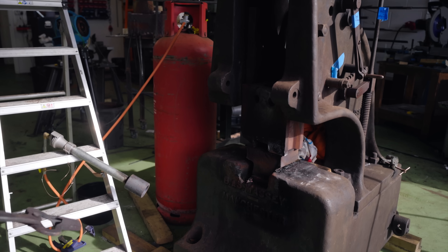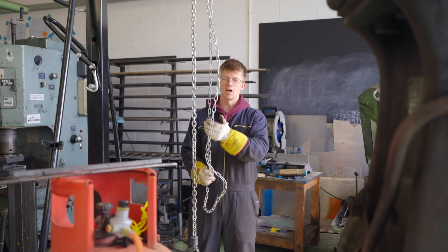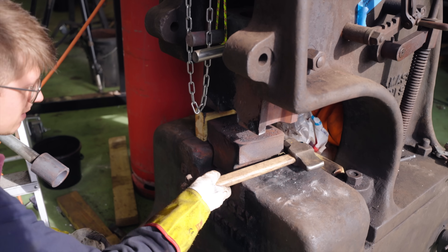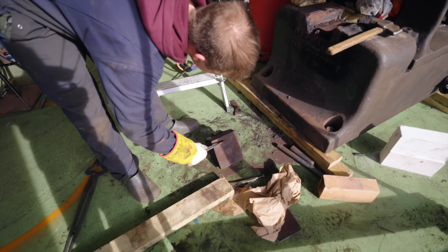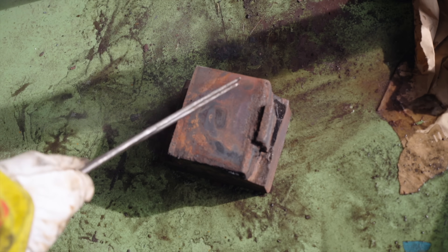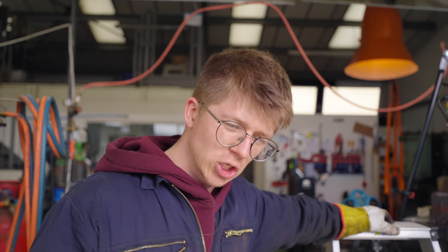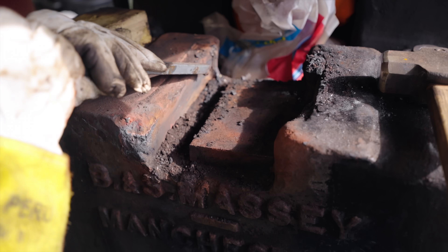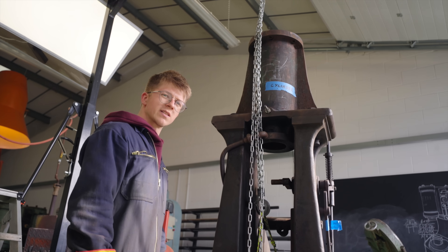That key is definitely gonna need to be remade. Now we can take this die out, hopefully. This project just seems to be a battle of wills — what will give out first: a hundred years of corrosion, or my back? Oh, look at the amount of crud coming off of there. Don't drop it on your knees. That is a die — I've never seen a die face with that much rust on it. There are some new steak houses where they heat up that exact material in an oven and you cook your steak on it at your table — same colour, same noise. And there's just a random plate in there. Maybe I should be reassured that somebody else has probably done much worse things to this machine than I'll be capable of.